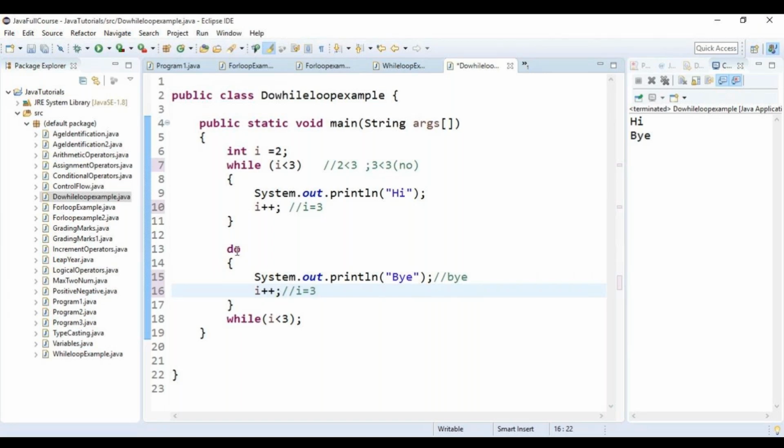No. It will go for the do only if this condition is satisfied. i is equal to 3, so is the condition satisfied? No. So it won't go for the do statement, and you get only one bye. Am I clear?